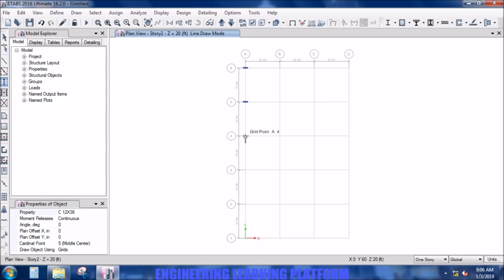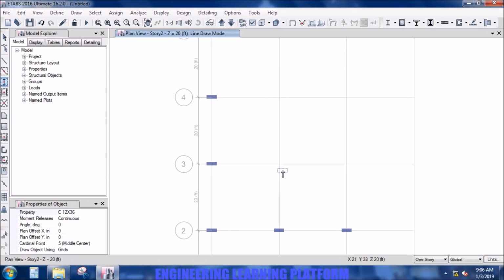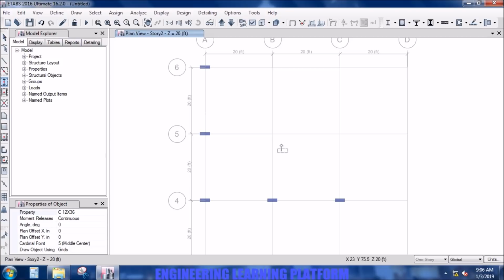Start with drawing the columns. It is important that you note that if any node is missed, then you need to carefully place the column in the right position.